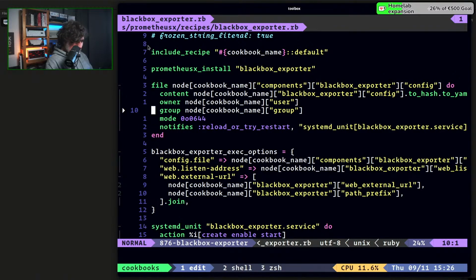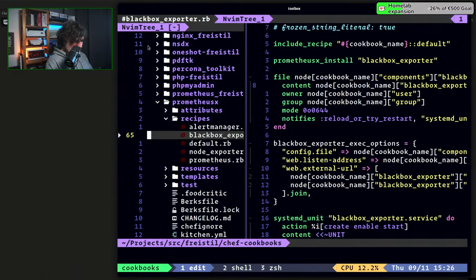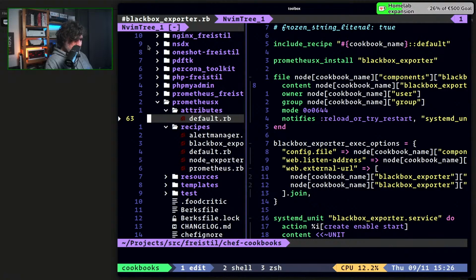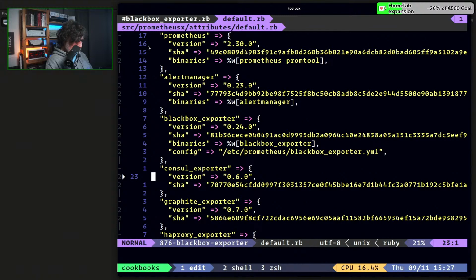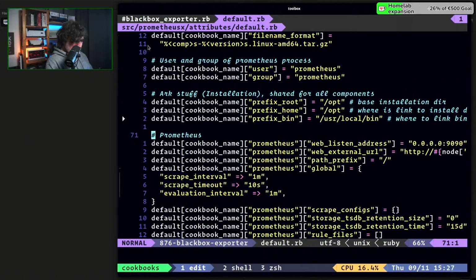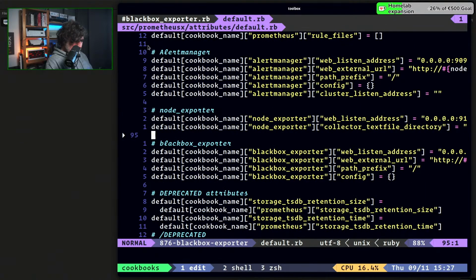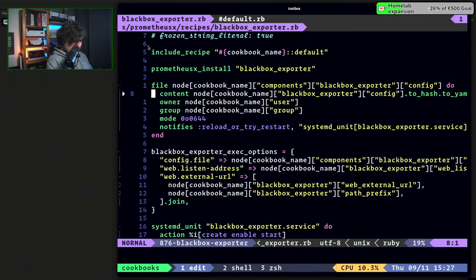Okay, let's take a look at the default content of that hash that we turn into YAML here. That's in the attributes directory, and down here blackbox exporter config is empty by default, so there isn't even much to write.